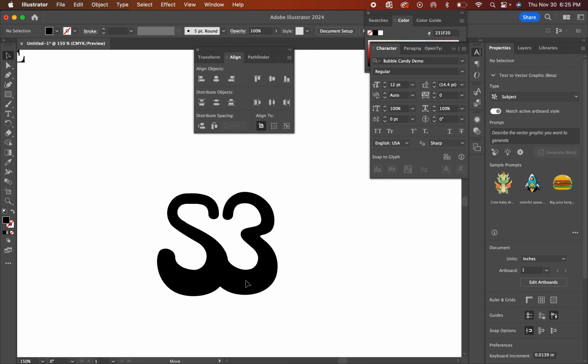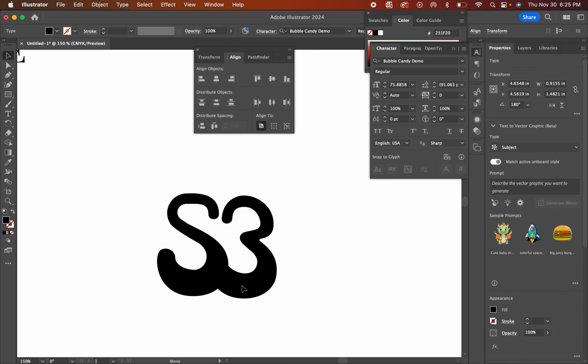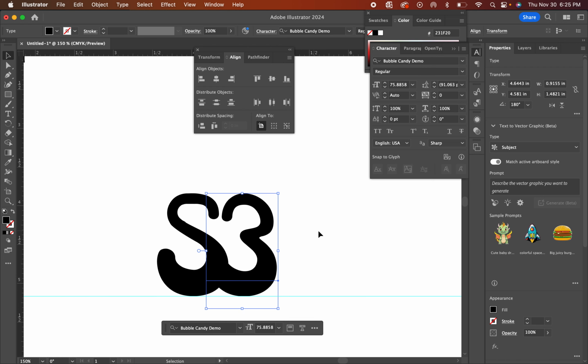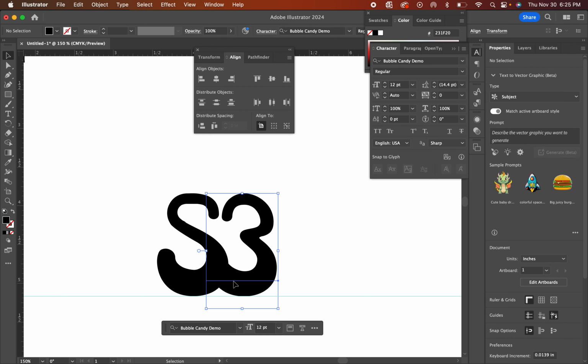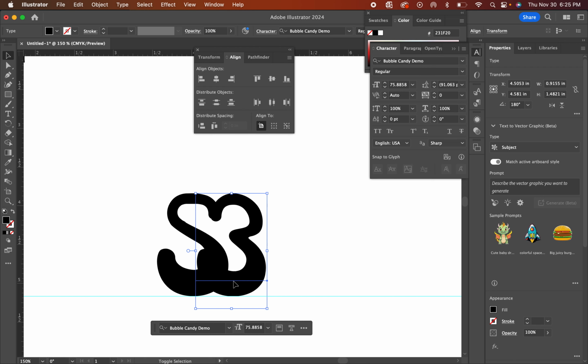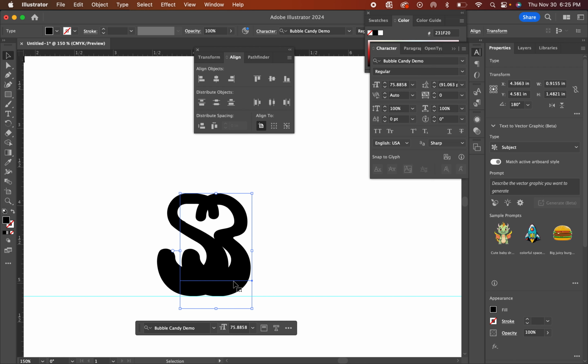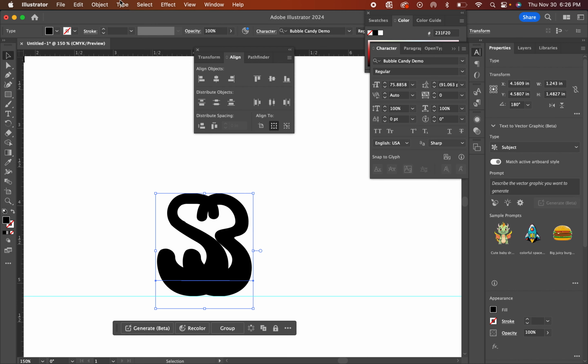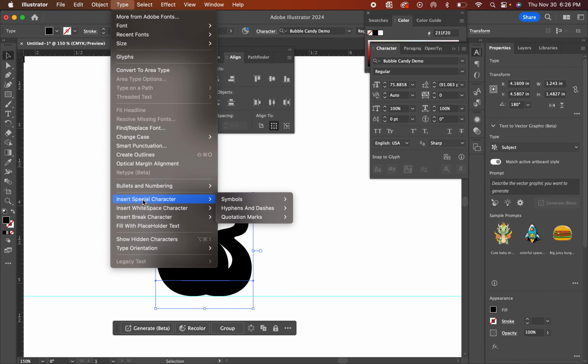Now, let's say that you want to intersect this. So Command R or Control Alt R turns on your rulers. You want to use those sometimes. But let's say that you wanted to go ahead and intersect. Say you wanted to do something like this, for whatever reason your monogram makes that sense. You want to intersect it, and then where it joins, you want it to make that white. So one of the things that you can do, again, you select it all, select type, create outlines.